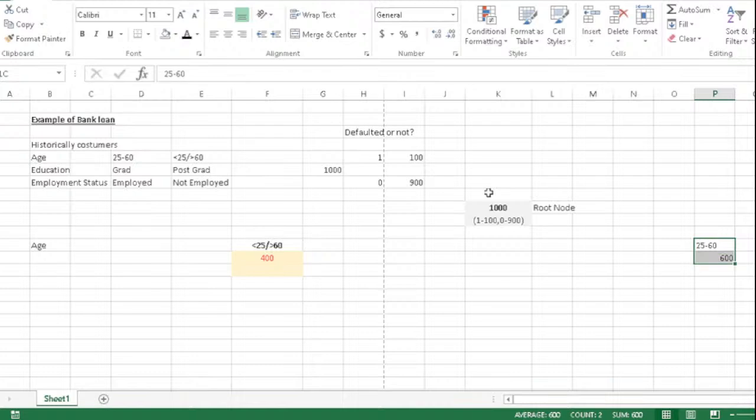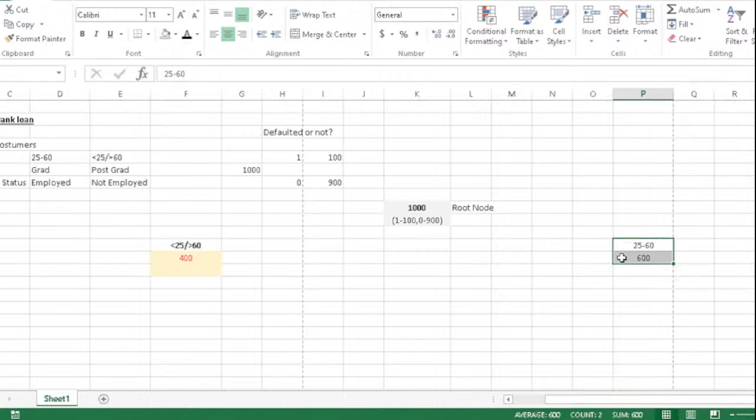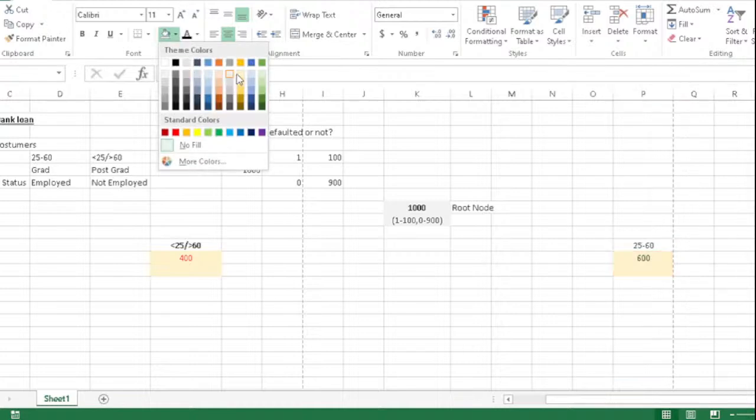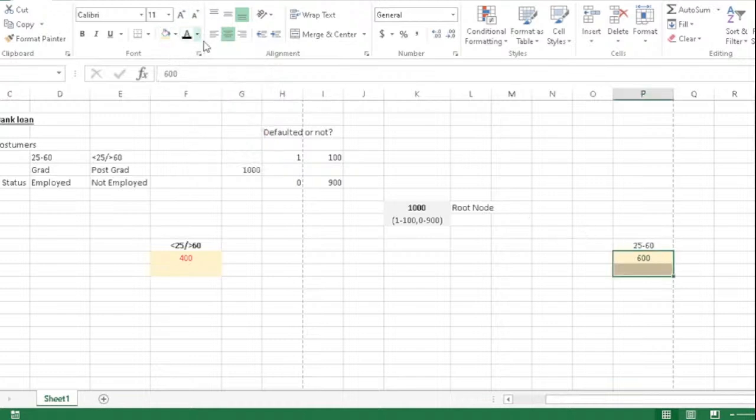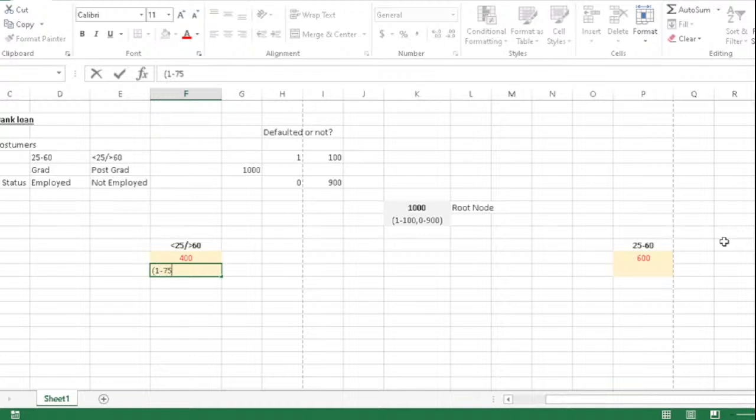When you dig deeper and analyze how many of them defaulted, it is 70 and 30, and 330. Clear? Are these numbers clear to you?